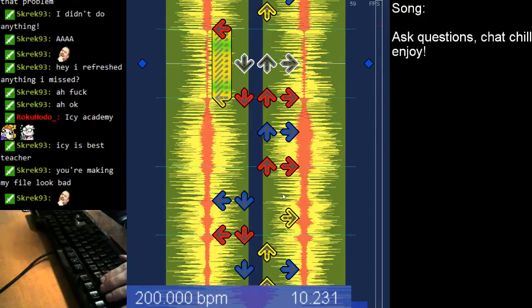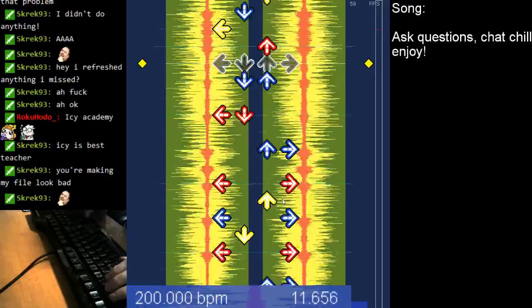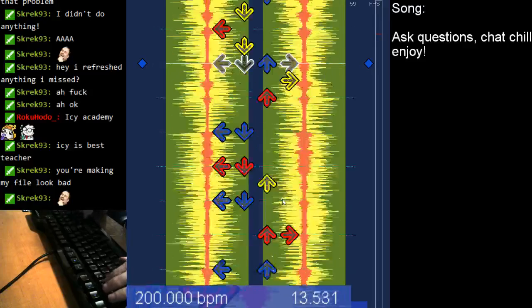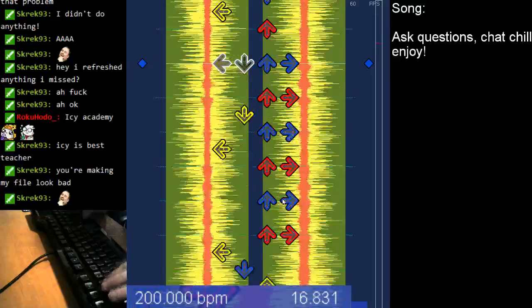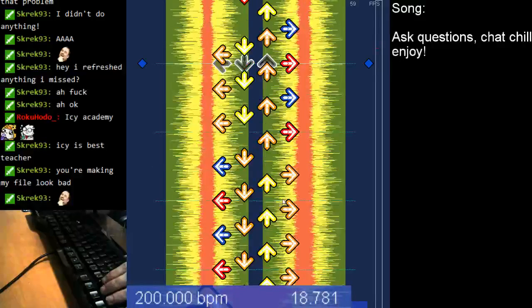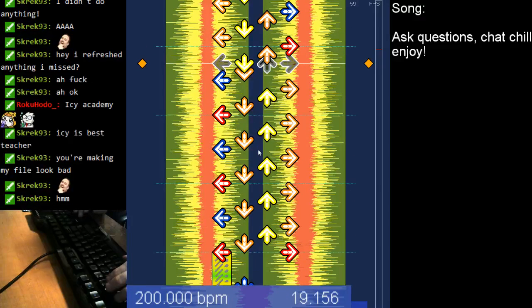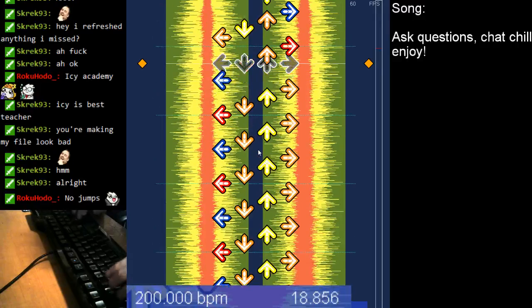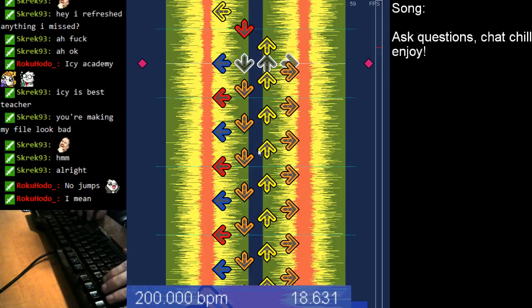Now, one thing I'm not too sure on is why we have jumps going on. So I'm going to take out all the jumps for this section until further notice. And then, I don't know why this is a thing. You missed a 16th note right here in your roll. I'm sure it was an accident. I forgive you. But we're just going to fix that right up.